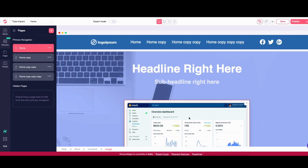Honestly, if you have this lifetime, you can build hundreds of these, put them on as many domains as you want, and then you can charge for ongoing services. You could charge somebody a monthly fee for the hosting and you never have to pay it. You could charge fees for upgrades. When you create this website, you could say, look, this is a website only. If you want upgrades, it's going to cost you $100. And because you're hosting it, they're going to have to come to you for upgrades. So you can charge for those.